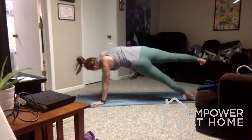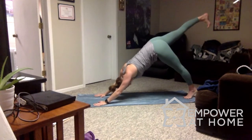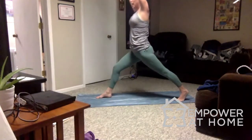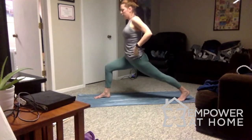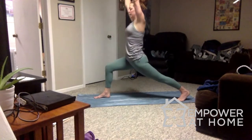Exhale, release that top hand, sweeping that right foot up high, finding this three-legged down dog. Inhale here. Exhale, step it forward, meeting in crescent as you're ready. We've been here quite a few times already. So see if maybe you can sink down just a little bit more into that front hip. Pull that right hip back, letting that left hip come forward, squaring off, releasing down.